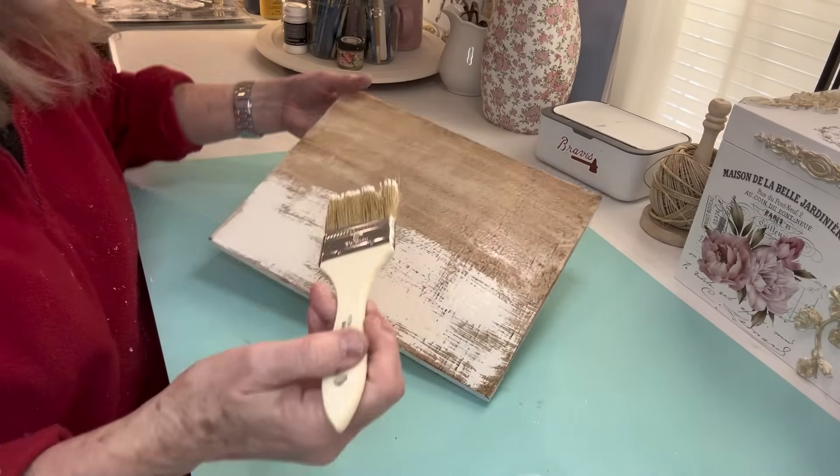Now I'm using Dixie Belle French Linen and I love this color. I like all of these colors together. When you think about finding an old piece of wood, a lot of times it's going to have a lot of different paints on it. This is one of the new Decoupage papers being dropped on Decoupage Central's website today — two of the designs I'll be using actually dropped on the website this morning at 6 a.m. This particular piece has a spring goat on it.